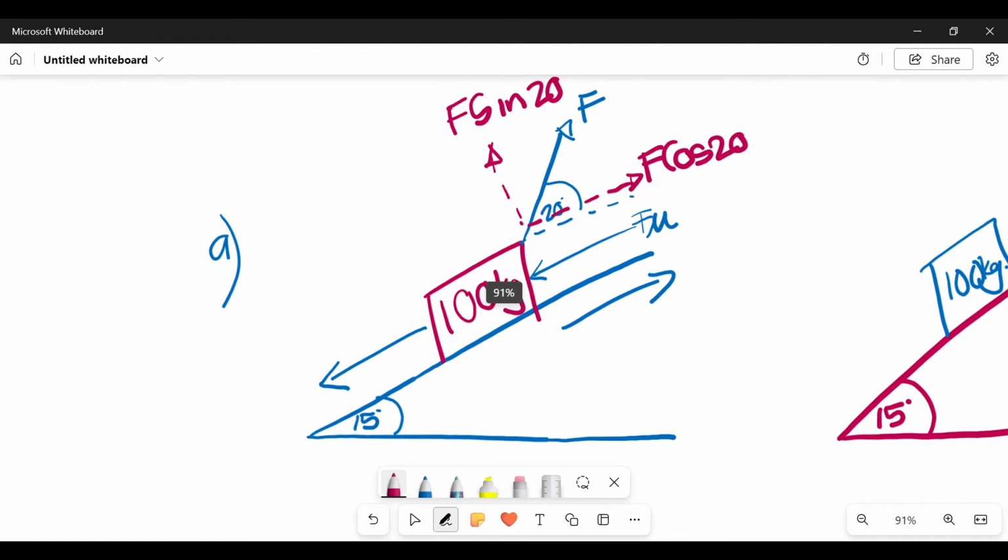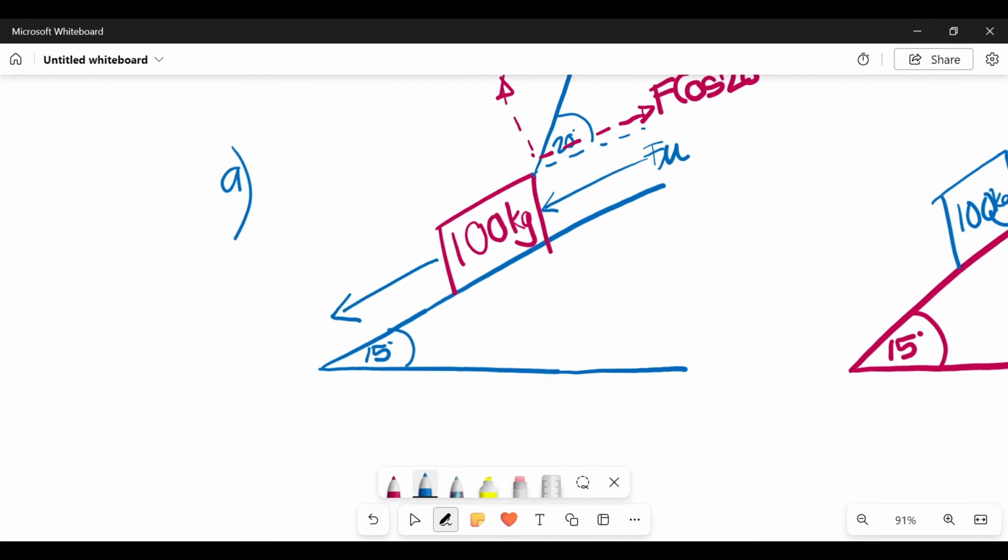Remember, the very first important thing, or the most vital part of this whole entire exercise, is you figuring out the forces that are acting on this whole system, what direction they're working in, as well as how you can try your level best to express those forces, right? So remember, directly perpendicular to the surface, we will have your mg here. That will be the force as a result of the weight of the body and the gravitational pull on that. But there's something else happening. We haven't accounted for this inclined surface at an angle of 15 degrees. And that is what I'd like us to pay attention to right now.